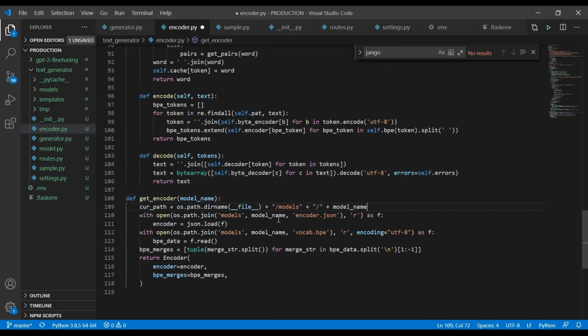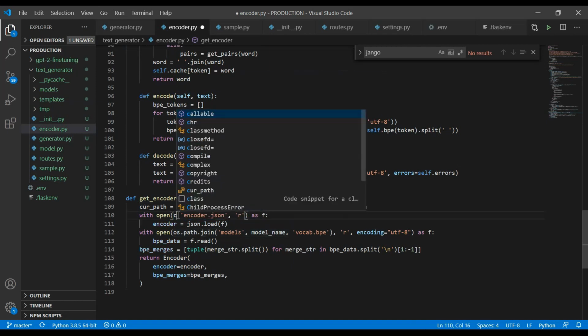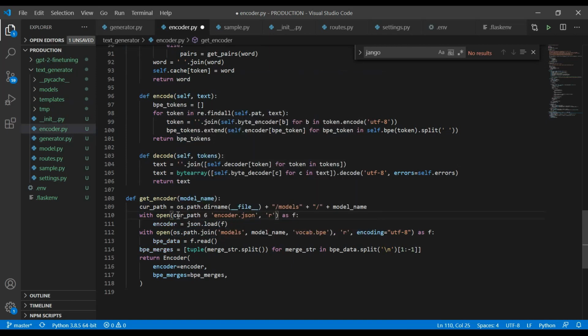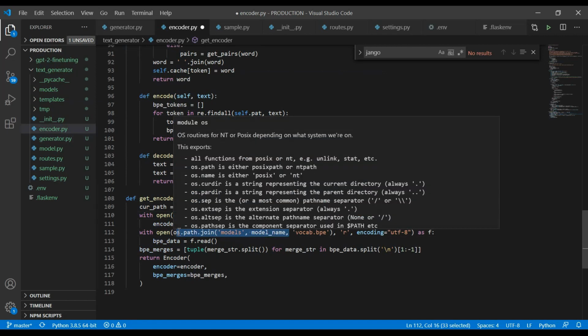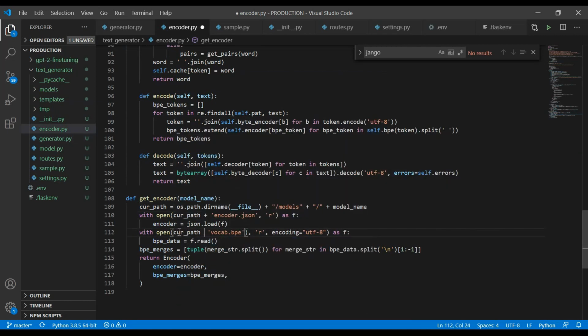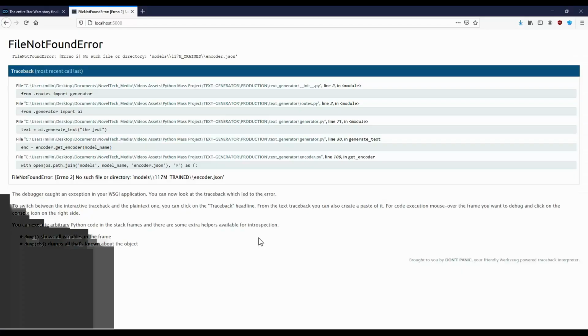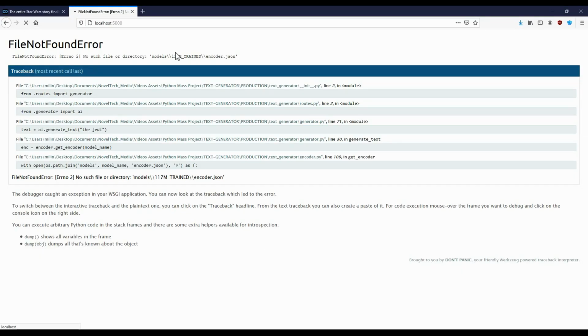Let's create our current path, which is models, model name, and then we just need to add current path to that. So let's do the same here. Current path, remove this one, and let's check out now.